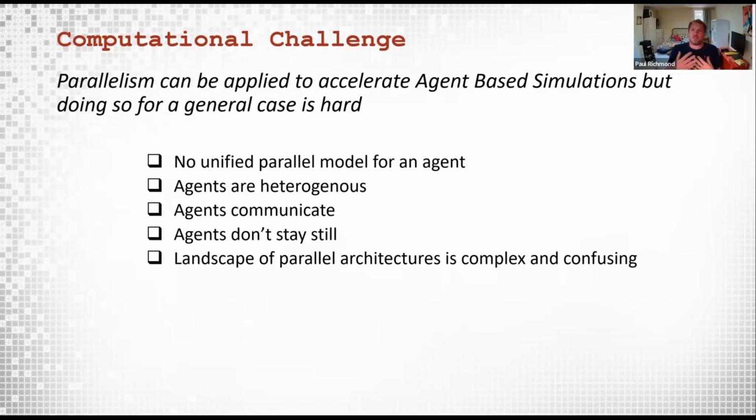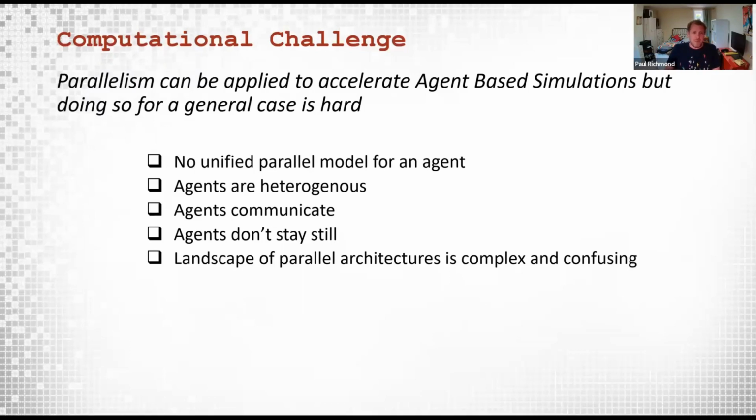Agents do communicate, and that's very important to the interaction. If agents didn't communicate, they'd effectively be embarrassingly parallel, and it would be much simpler to simulate them. But because they communicate, you have to worry about how that is handled within a parallel environment. Agents don't stay still. Because they don't stay still and they communicate, any data structures that you build to improve the performance of that communication, whether in space or across a network, are dynamic. So you need to continually rebuild data structures, which is costly, expensive, and requires an understanding of parallel programming.